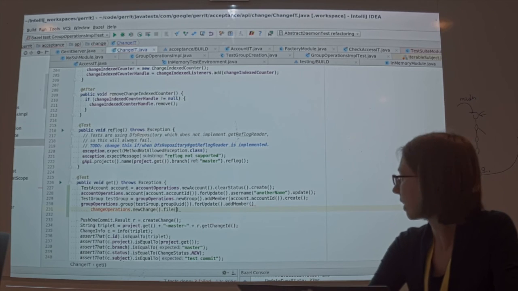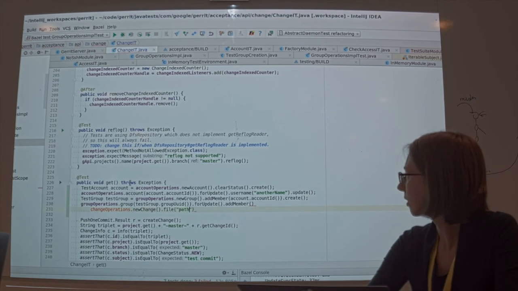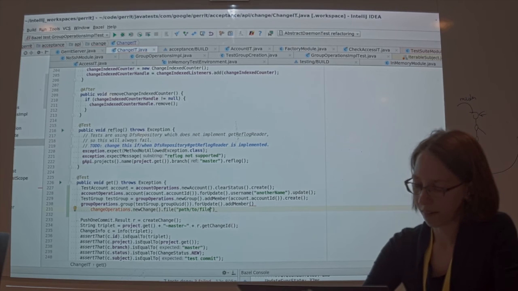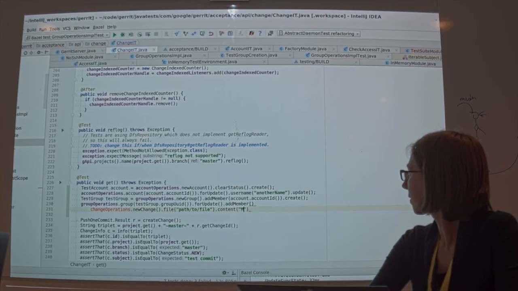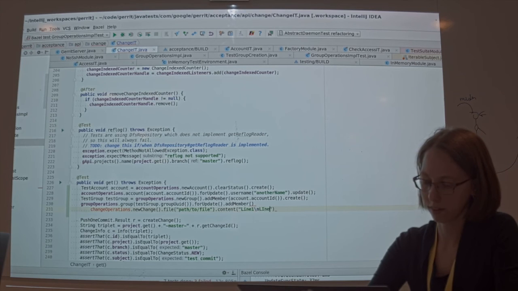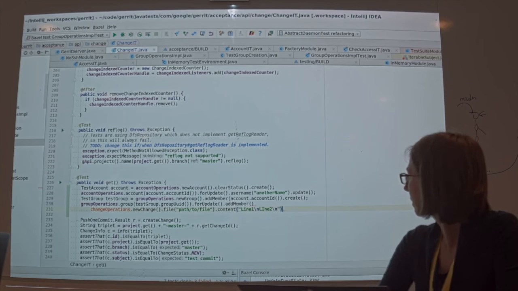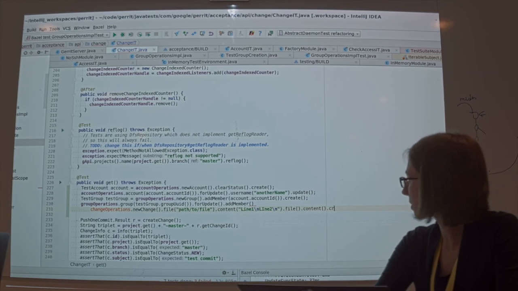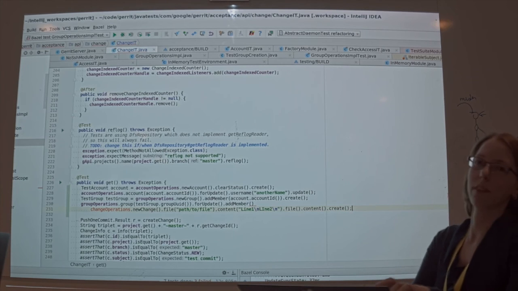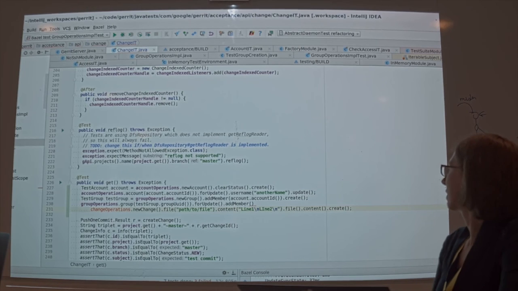then you can say, for instance, file, then write a path in here, then say content, something like that. So probably just another file here, and so on. And specify further attributes, and in the end just say create. That's what I was working on, but it's not finished yet.